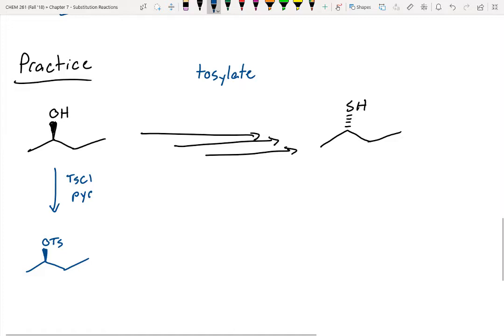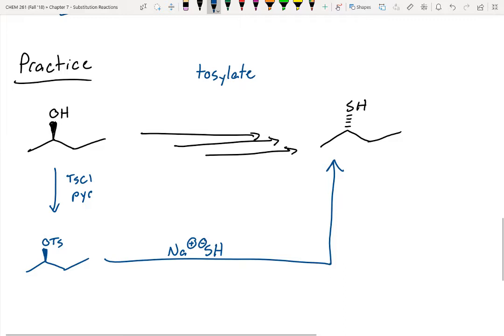which is sulfur. So the best nucleophile is probably got to be SH minus, right? So you can use Na plus SH minus. Does anybody know what they call this reagent in an organic chemistry lab? NaSH. You're close. It is a name of sorts. All right, so NaSH is a reagent. That sulfur has a negative charge.